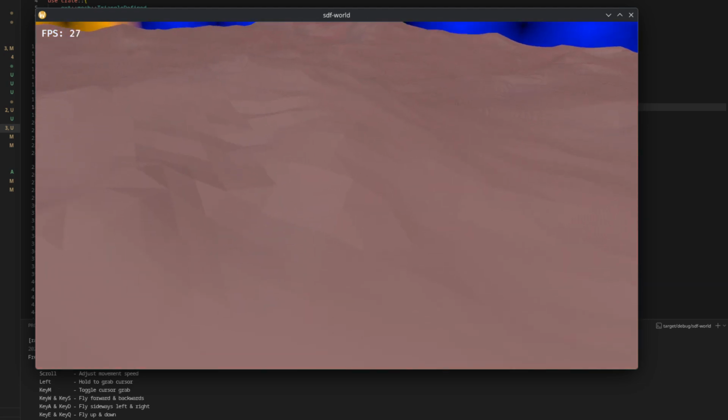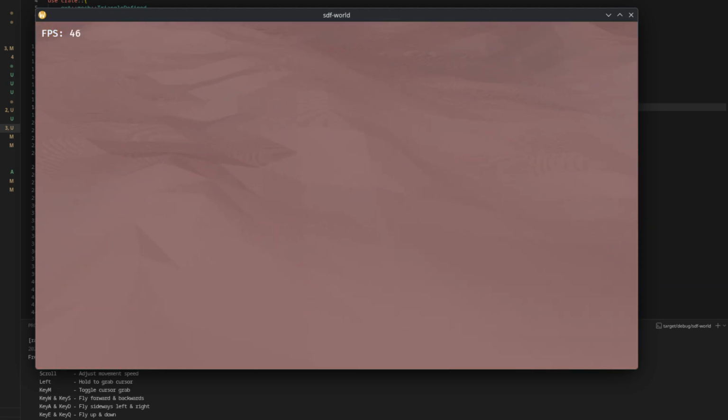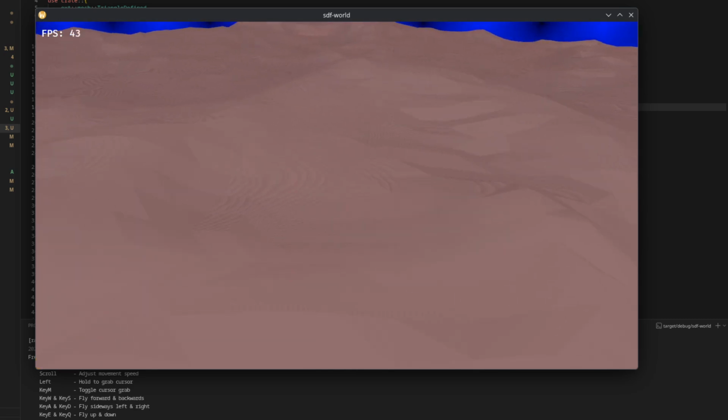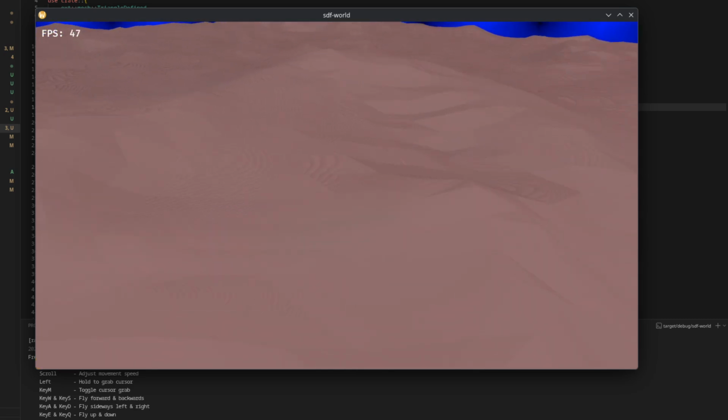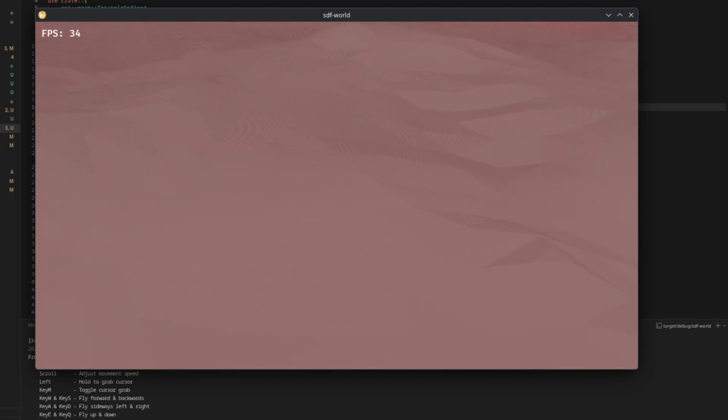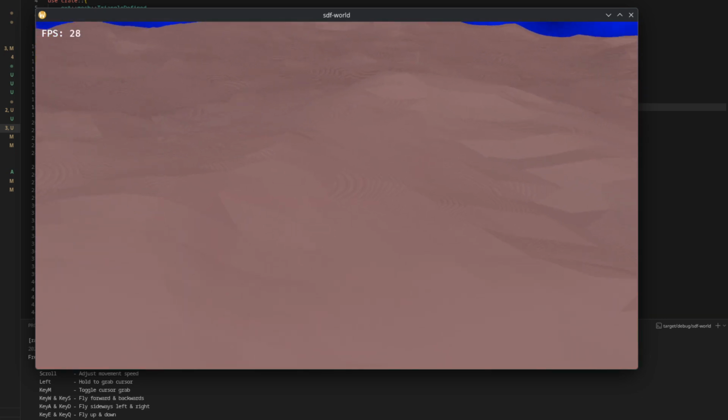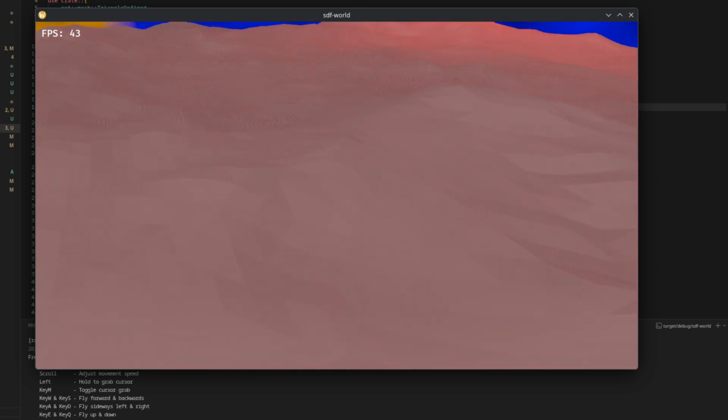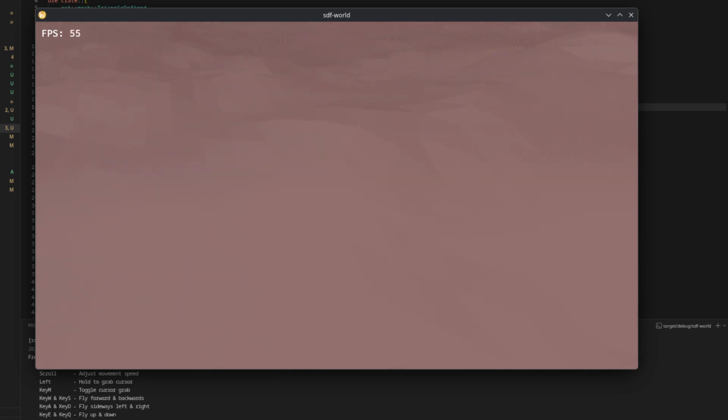What else? We've got coloring as another issue. I'm not really sure what's going on with this. So the terrain, as you probably saw before, was kind of a dark red color. The reason it was dark red is because there was no lighting, but with a moderate amount of lighting, it should look sort of a red color. But instead, I think maybe my directional light is too strong, and so it's just turning everything kind of gray.